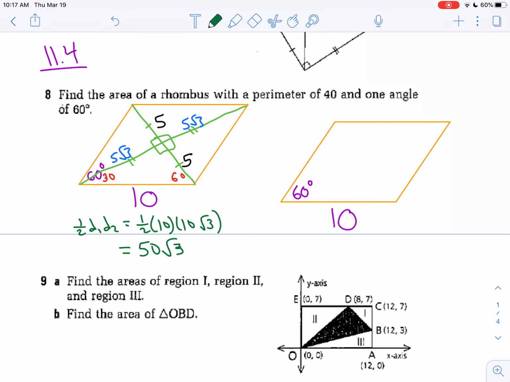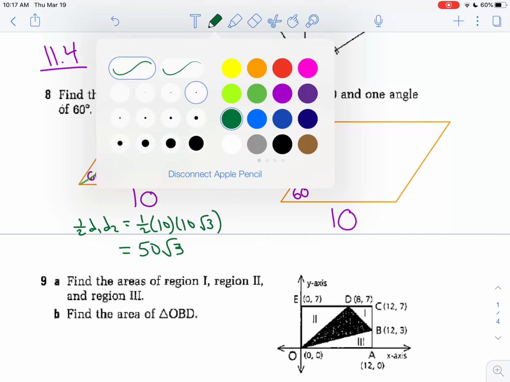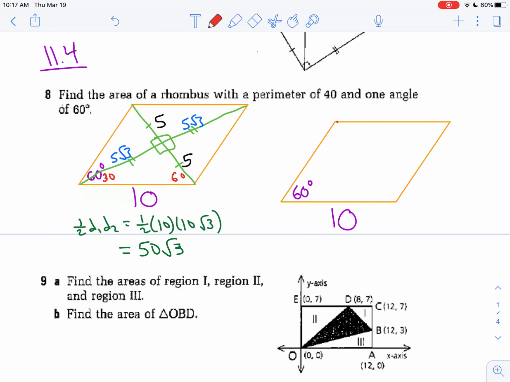But you know from chapter 5 that a rhombus is a parallelogram, so maybe you wanted to use the parallelogram formula, area equals base times height. And so in this case here, I should have also put down that this side is a 10. And so there's our 30.